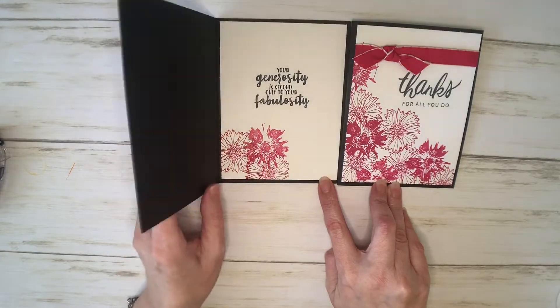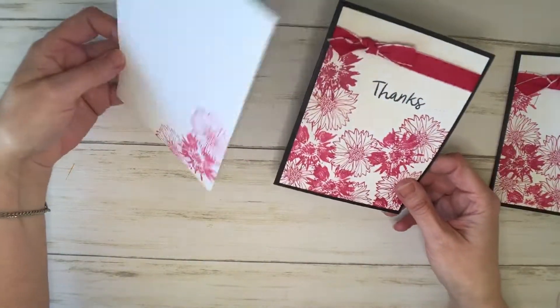Here's our inside, and again, our envelope. I hope you enjoyed today's project. I had so much fun making these cards — we made two of them. We have the two matching envelopes ready to go, we've got the insides stamped, and no kidding, you can make both of these in like five minutes. Certainly one, and the second one might take you seven minutes tops.